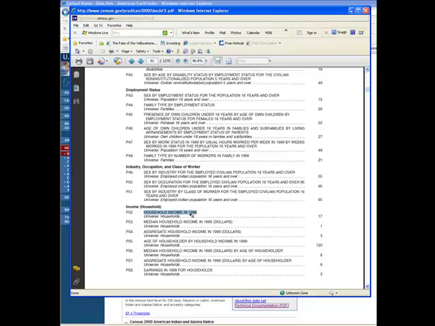When we're looking at household income, for example, there are 17 different items there. And as we'll see a little later, that's because they've broken it down in ranges of income. So how many people make between this amount and this amount of income, and this amount and this amount of income, all the way starting with a low amount all the way up to the hundreds of thousands of dollars. So that can be very detailed, and in some cases you might need that detailed information. You might want to target somebody that's making over $100,000 as one of your variables, for example, and so you're looking at how many people make that amount of money in your area. So in that case, you might want to go with the household income.